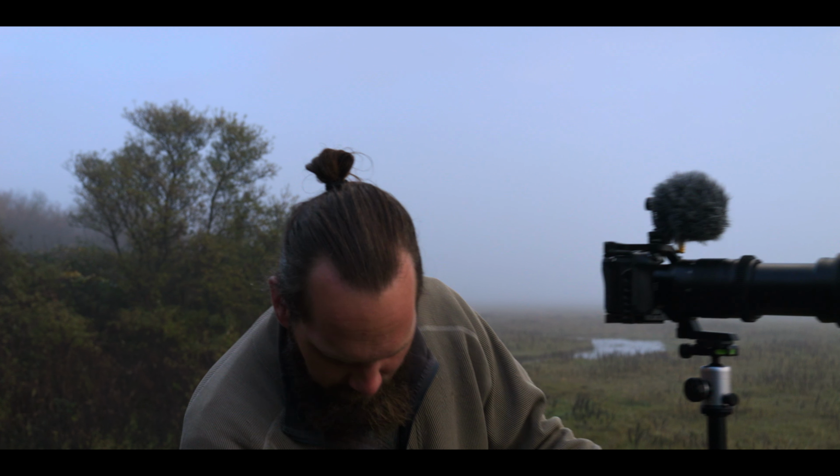So how do I set my camera up for shooting wildlife? Well, I've got a preset that I saved to the SD card for wildlife. When I'm shooting in 25 frames per second, I shoot in V-Log. When I go into higher frame rates, to 50 frames per second or into variable frame rate, it becomes 8-bit and I switch to the natural profile.